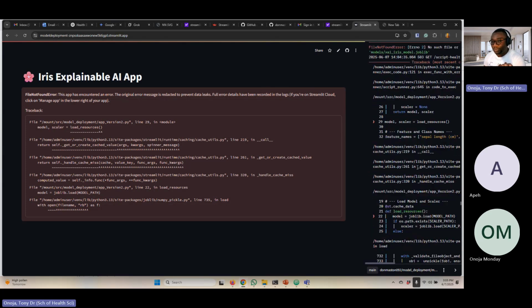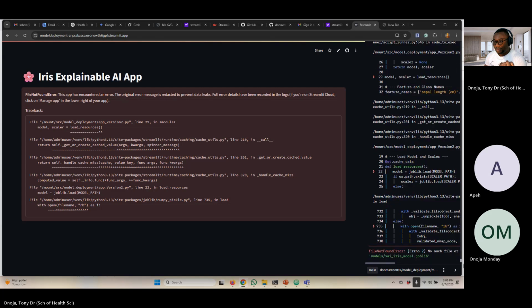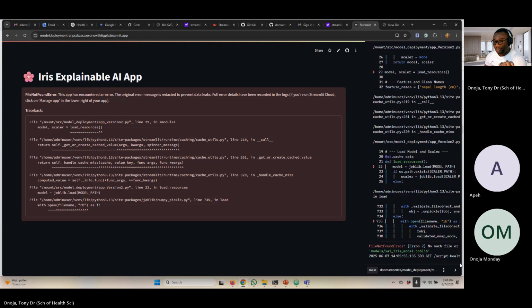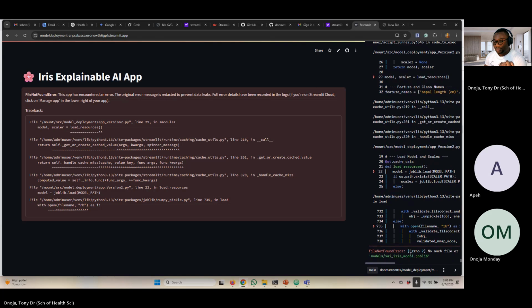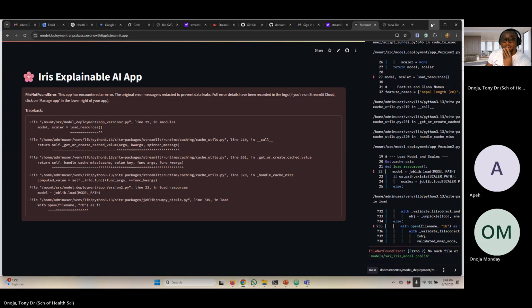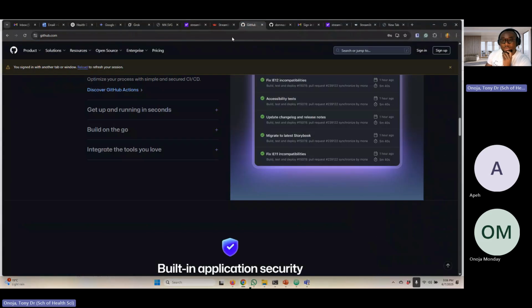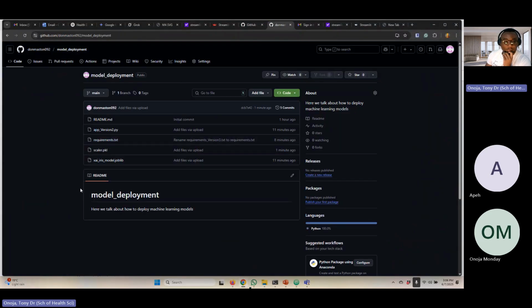I'm still having the same error. Okay, I think I got where the error is coming from. I'm going to create a folder. Add.